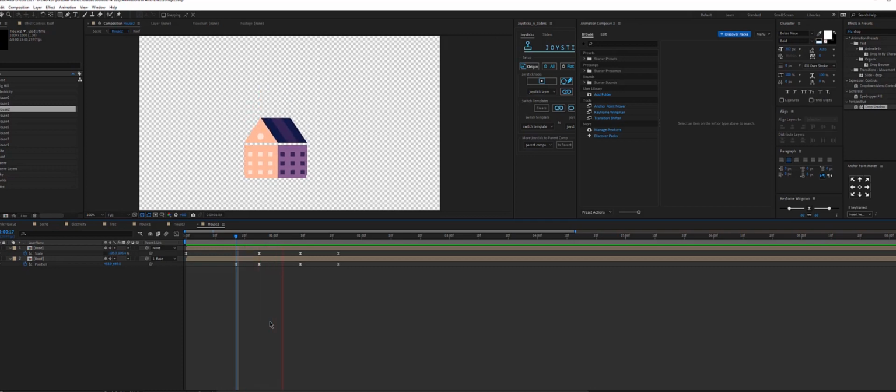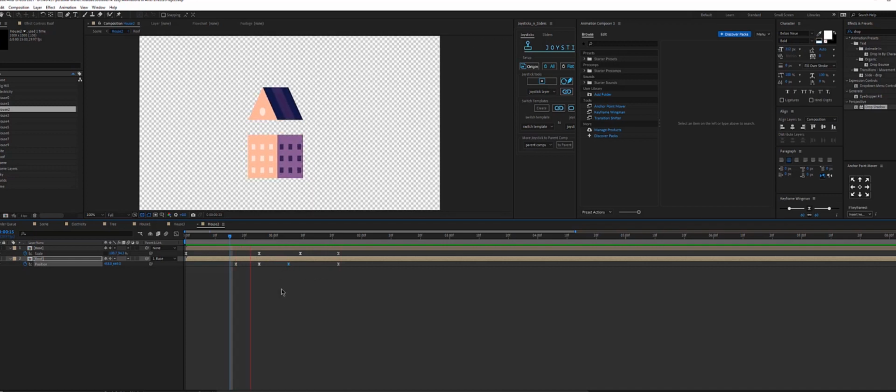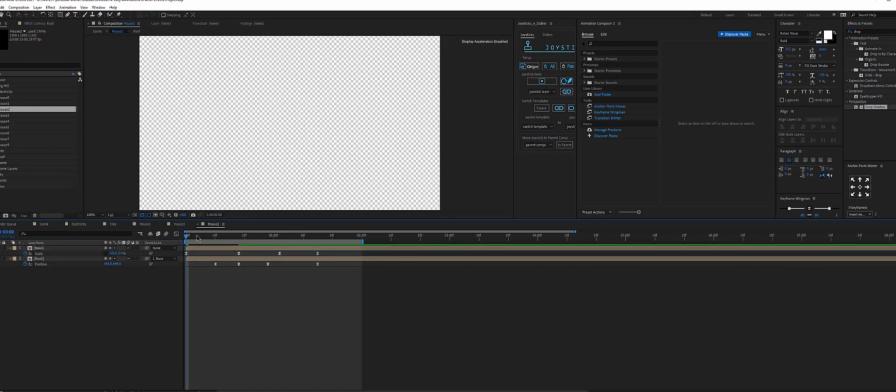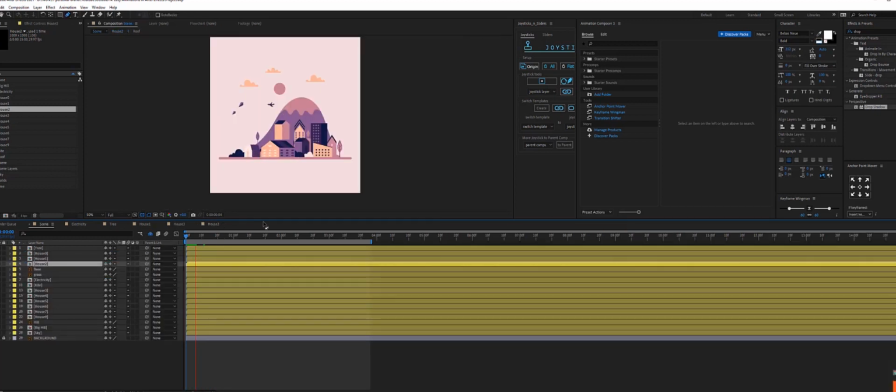Now let's see how that looks. Boom, that's good. However, it'll be better if the roof falls down faster. So basically, it kind of creates this feeling as if the roof makes the whole building go down and squish. That's good. So the only thing that I'm going to do now is select all the keyframes and bring them to the left, because right now it feels like the first movement is kind of slow. Let's see our main composition. Okay, good, I love it.